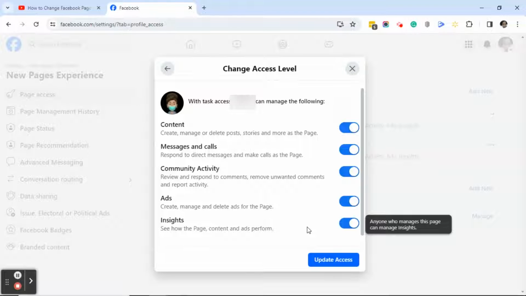Now, I'm not going to follow through on this, but what he should see next is Facebook will ask you to then enter your password, and that will be the password of whoever's personal profile you're logged into, meaning if you're logged into the client's personal profile that this page is attached to, you're going to have to enter the client's password. If you're logged into your personal profile and you're accessing the page from your personal profile, you're going to go ahead and put in your password. Once you've entered that password, this person should now have full control of this business page.